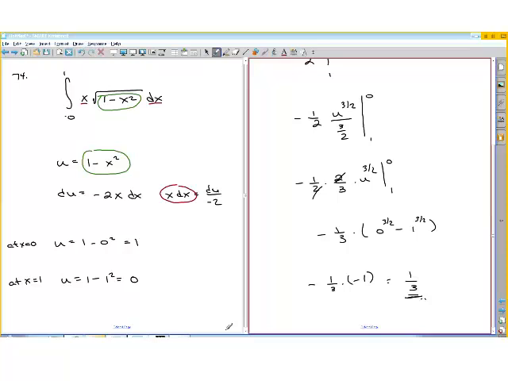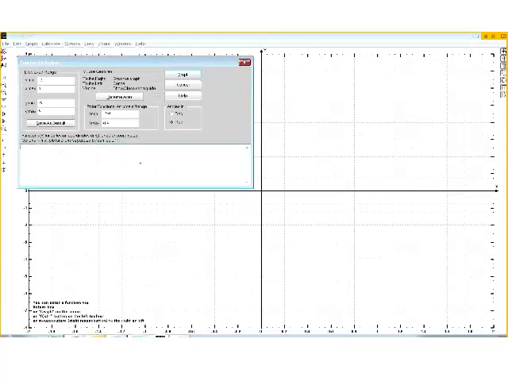That's the area underneath this curve between 0 and 1. So we're going to draw the graph, and then we'll do this integration thing. So let's stop sharing it there. Start sharing it. Here's the graph function. So what we're going to put is the original equation that we want to integrate, which is equal to x times the square root of 1 minus x squared. And let's plot that between 0 and 1. And I don't know what the values of x, y are going to be, so we'll just plot it and see what happens.